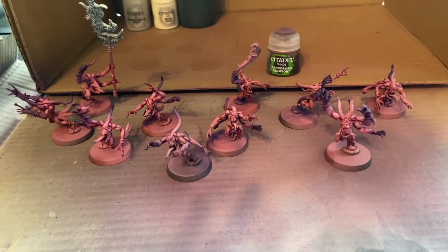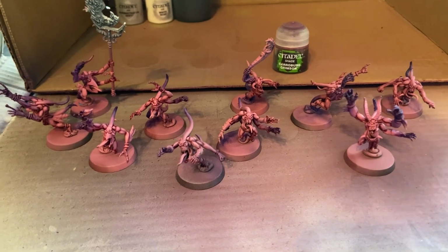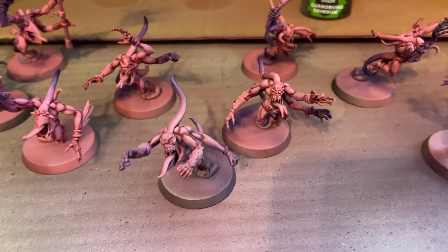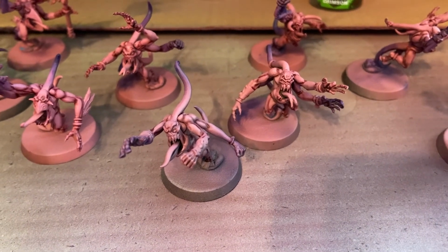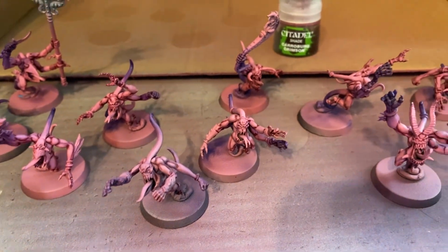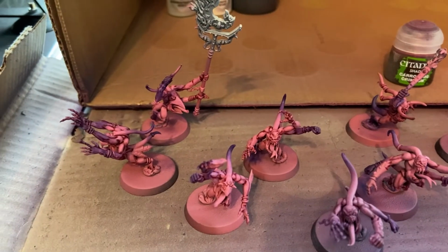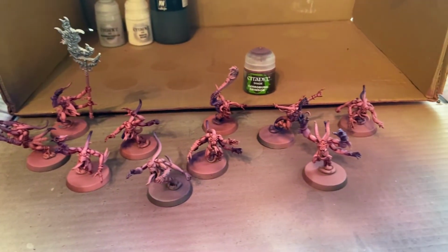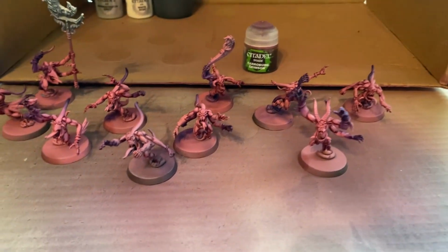And I think once I start painting the rest of the little bits on these guys, the tongues, the teeth, the metal rings and cuffs, bracelets, and some of them have feathers and flames, I think they'll really pop. Overall, I'm pretty happy with the result.